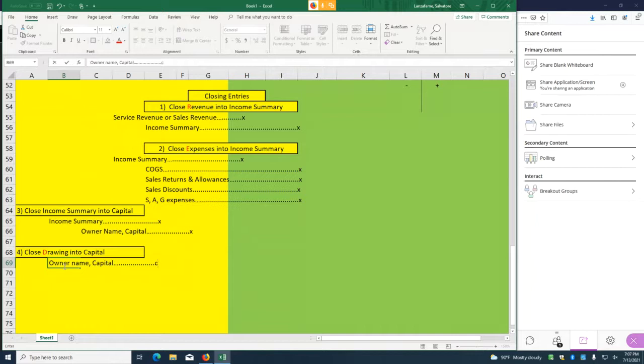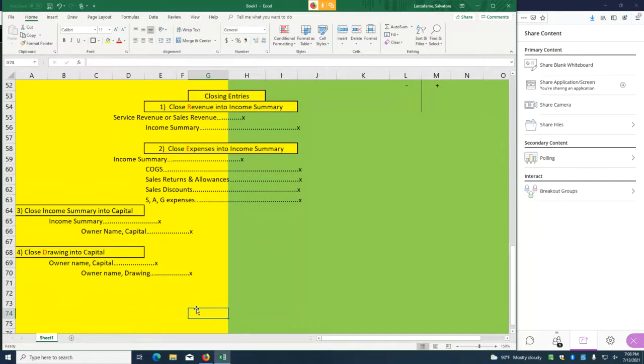The ones that I'm doing in yellow are the ones you're going to be doing in your portfolio last part. I can't remember if anybody has gotten to that point yet. My memory's not too good tonight. But if you have gotten to the closing entries, they should have looked like what I've done so far. If you haven't gotten there, this is what they will look like, except you will be more detailed than me here. You'll write all the expenses, depreciation expense, telephone expense, business expense, advertising, whatever expenses you have. You want to abbreviate it like I do.